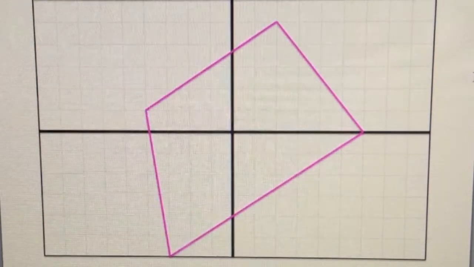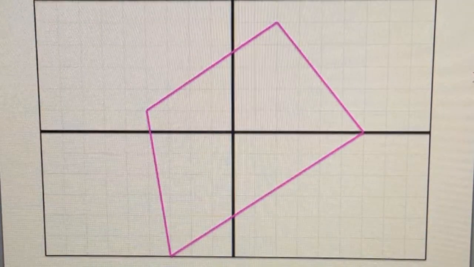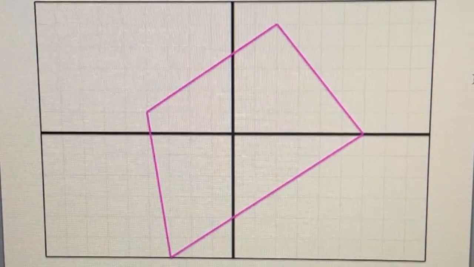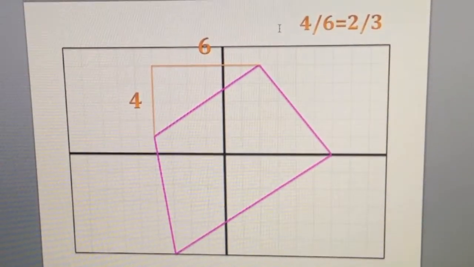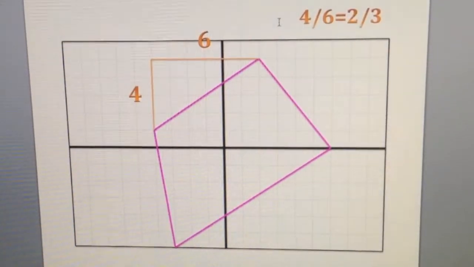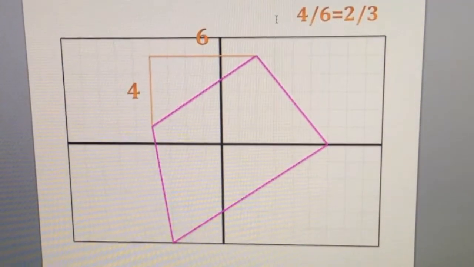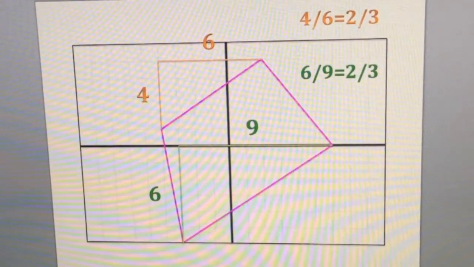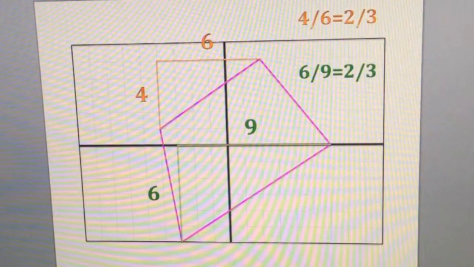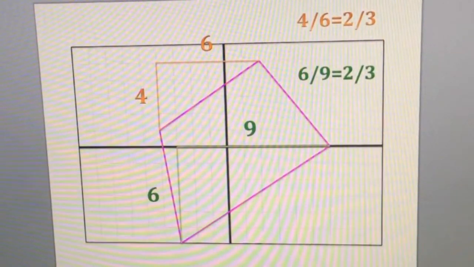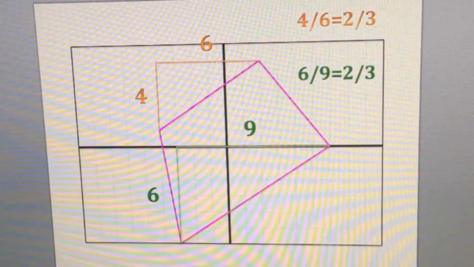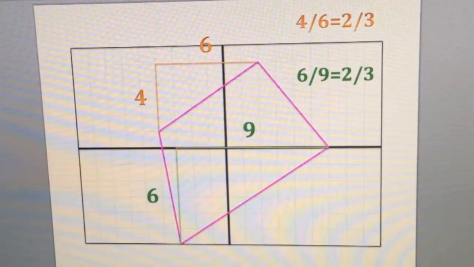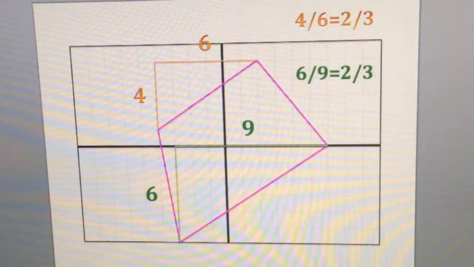After putting the trapezoid on a coordinate plane, we will start to find the slope of one pair of opposite sides. Starting with the top side of the figure, I found that its slope was 4/6, which simplifies to 2/3. Next, I calculated the slope of the opposite side and found that it was 6/9, which, when simplified, is 2/3. Now that we know that both of the slopes are congruent, we can conclude that the sides are parallel.